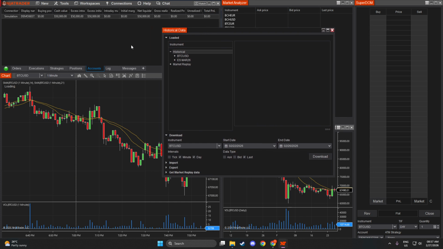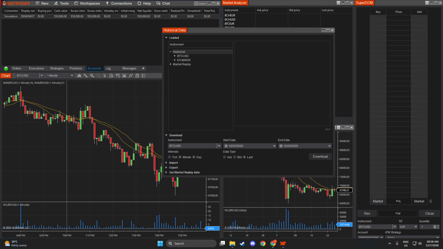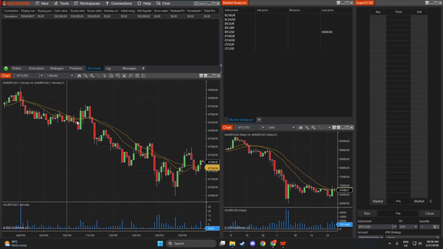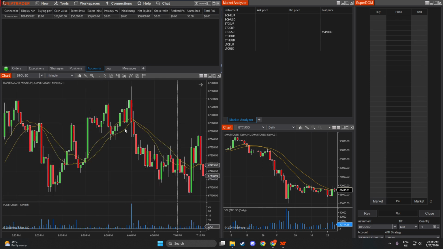If you notice gaps or missing bars, it often comes down to the chosen interval, symbol specifics, or your data permissions. Once the download completes, the historical data is stored locally and available for charts, market analyzer, strategies, and playback. From here, your tools should load faster and behave more consistently because they're reading from your newly downloaded history.